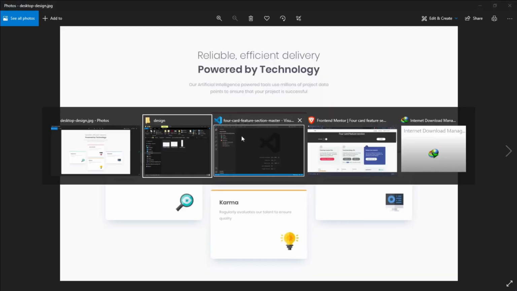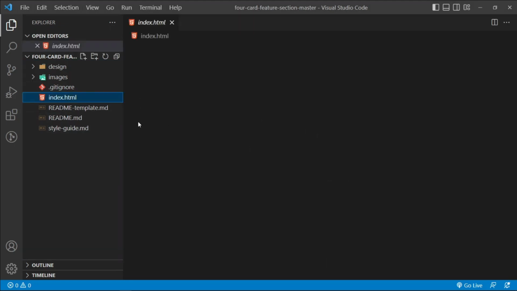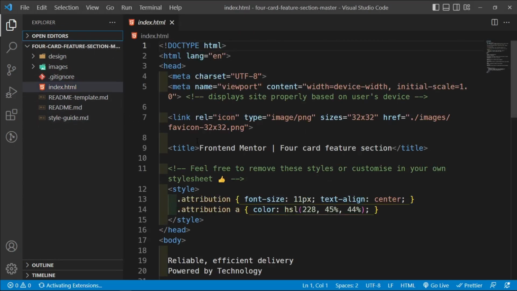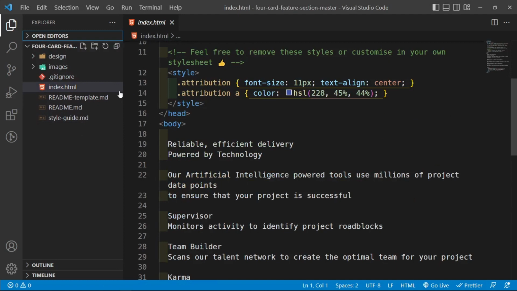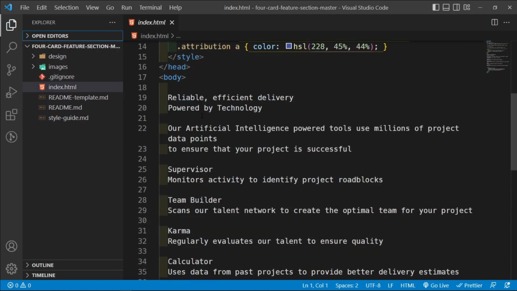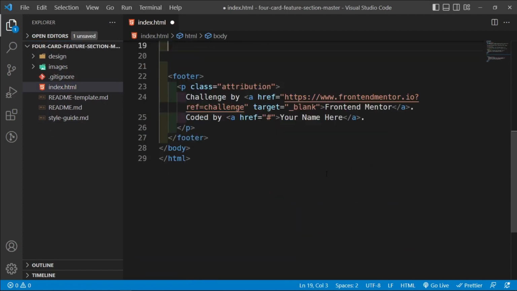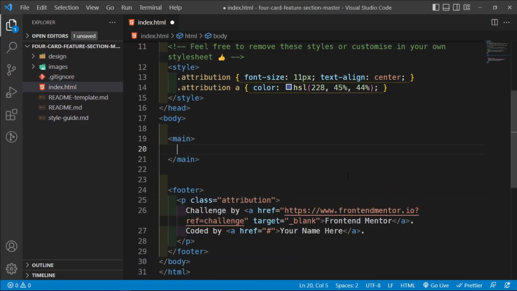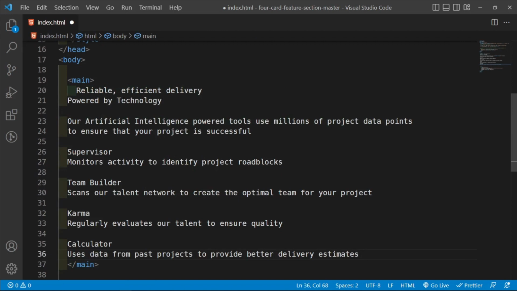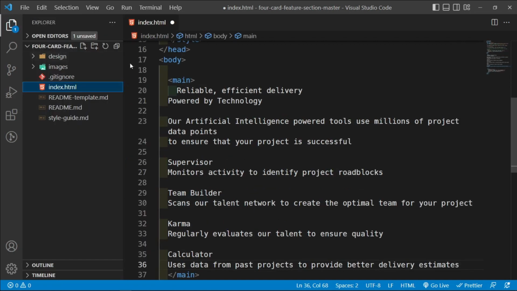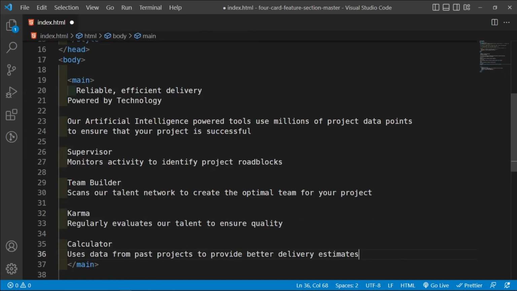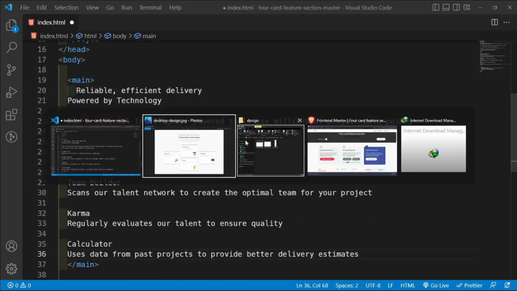So to begin, I'm going to go into my index.html, and we're just going to do a bit of structuring. So we're going to structure our content. And the first thing that I'm going to do is grab everything inside here and cut it out and place it inside a main element. So that is going to be the main content of the web page. And you can open up your sidebar by pressing Control B. You can just toggle it with Control B. And then actually, you know what? Let me see how this looks.